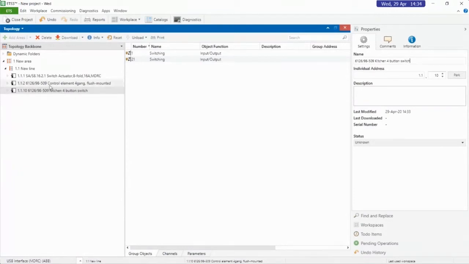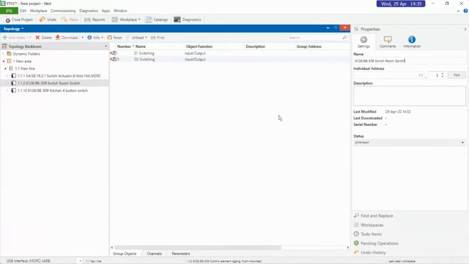I can say switch room switch, garage switch, whatever we want to call it. So, you know, you can tidy things up. You can make things much easier to read. Some of us with OCD like to make it all nice and neat and tidy and plan it out. But this is generally the way we'll do it.